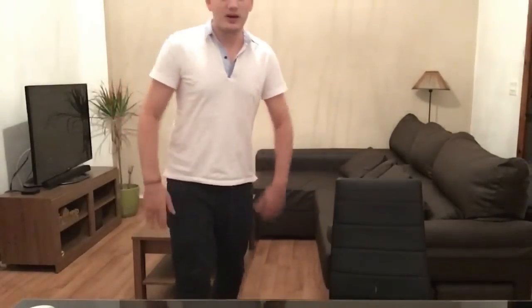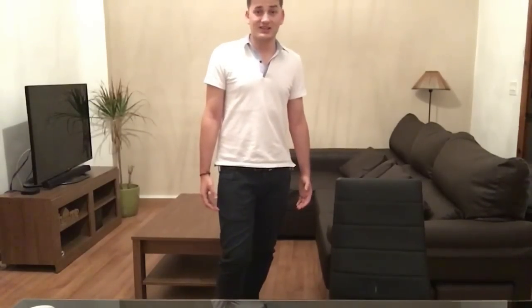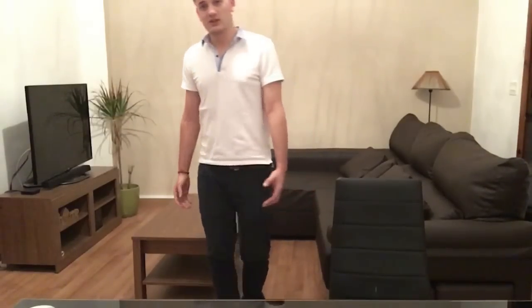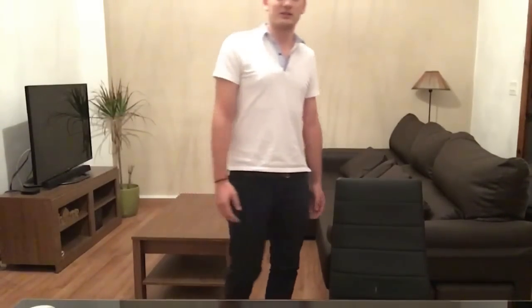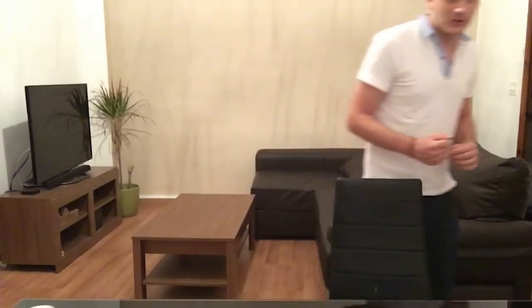So if you don't move this part and your arms are like this, they are fallen down, you don't move that part, and what you are getting this way is that you don't get nervous because of this. You can move, you can walk a little bit, and when you are speaking you can raise a little bit your arms and you can reinforce your message through your movements. Okay?